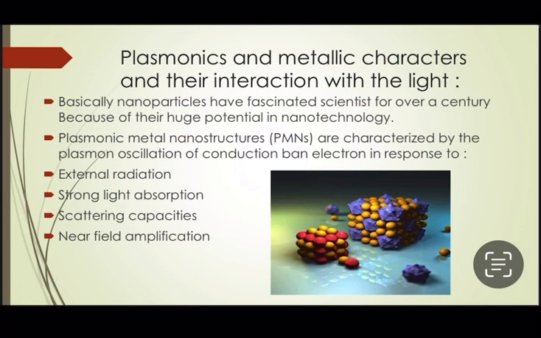Moving to the next slide: plasmonics and metallic nanoparticles and their interaction with light. Basically, nanoparticles have fascinated scientists for over a century because of their huge potential in nanotechnology. Periodic metal nanostructures show long-range diffractive interactions when the lattice spacing is close to the wavelength of the incident light. The collective coupling between the metal nanoparticles in a lattice introduces sharp and intense plasmonic surface lattice resonances, in contrast to the broad localized resonances from a single nanoparticle.